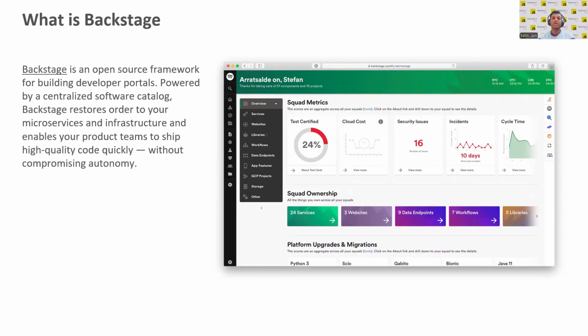You don't need to open multiple windows to get that information. For example, if you want to see the production logs of that service, you don't need to go to Grafana or that sort of dashboard to get that information. You would have all that information directly available inside Backstage. Similarly, if you want to know the cost of the clusters where you have deployed this application or service, you don't need to go to Kubecost or any other platform. You just open your Backstage and see that information straight away.